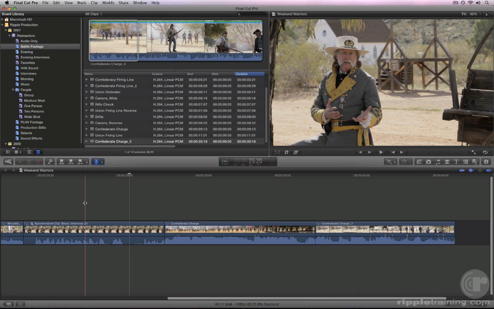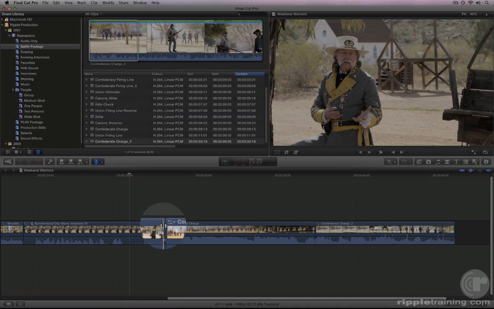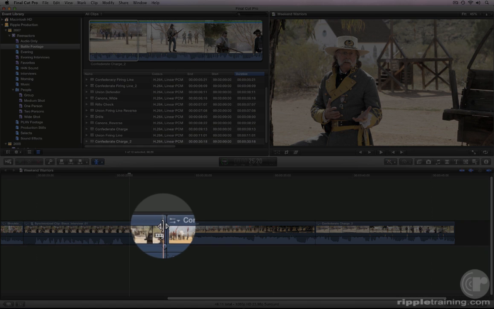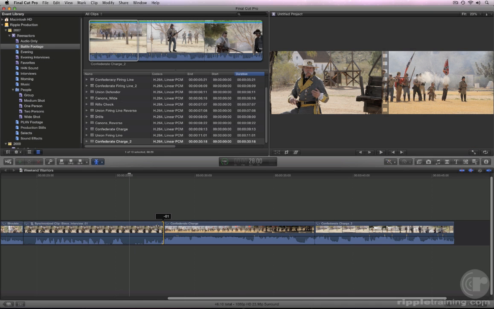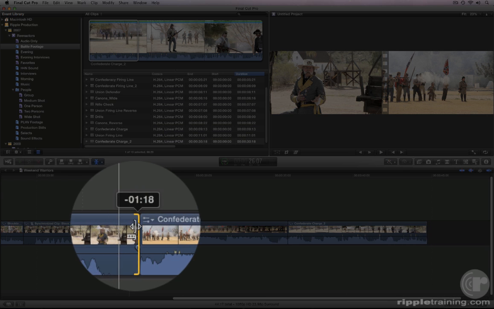Move your trim tool over the edit point, making sure the film strip is pointed to the left. Now click and drag to the left. Notice as you drag, only the left image in the viewer updates. This is because ripple edits only affect one side of the edit point. As you can see from the static image on the right, the incoming clip starting frame remains unchanged. Drag until the edit point snaps to the playhead.